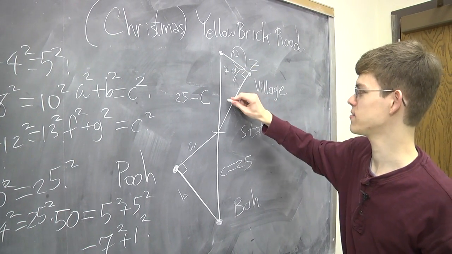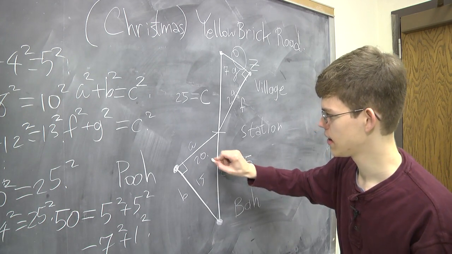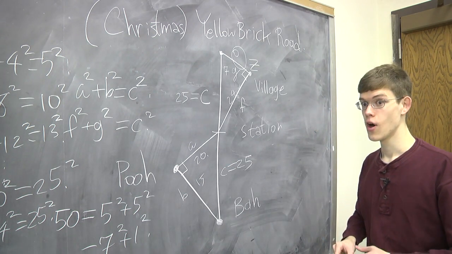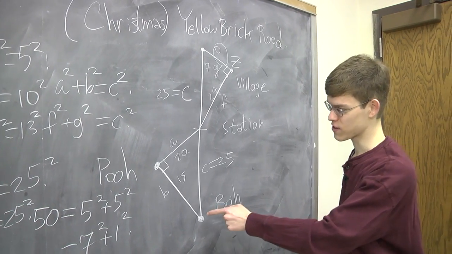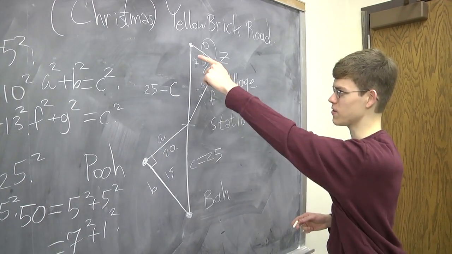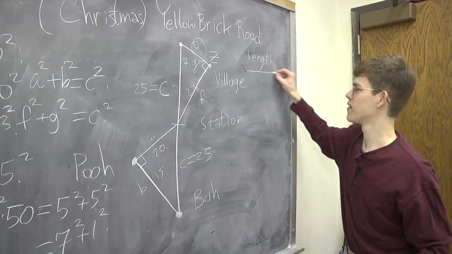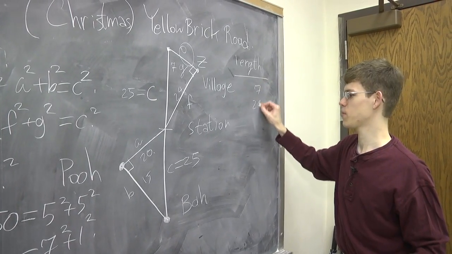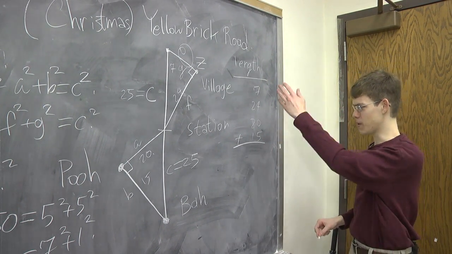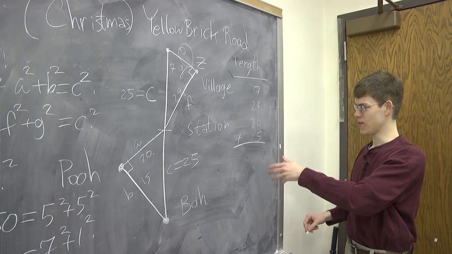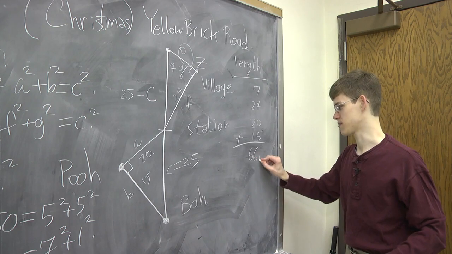So I could call this seven, twenty-four, fifteen, and twenty. And the question is, what is the length of the yellow brick road? It's just going to be the sum of these four numbers here. So the length of the yellow brick road is seven, twenty-four, twenty, fifteen. Add them all up. We get thirty-one here, thirty-five here. Total of sixty-six miles.